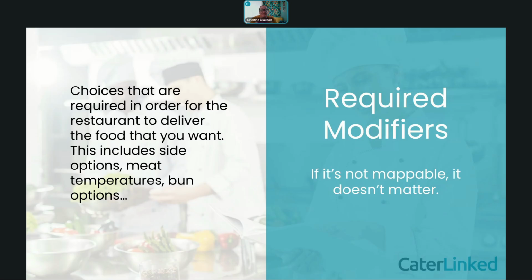And it's really important to get that right when you've got a catering order or an online order, because when it leaves the kitchen, it leaves your building. So you really want to make sure that you get that right, because you don't have as much of a chance of getting that right again with that customer because it's gone. So required modifiers are important.